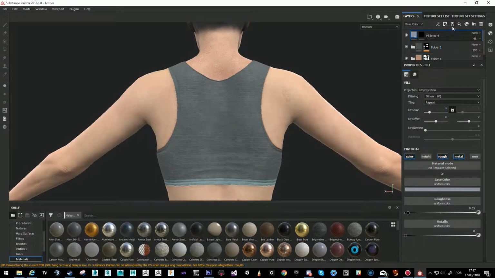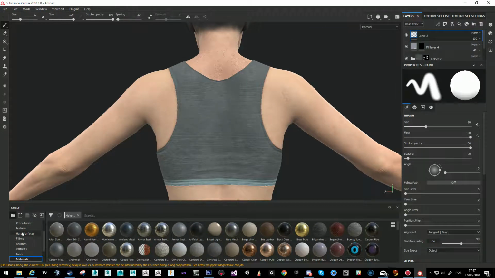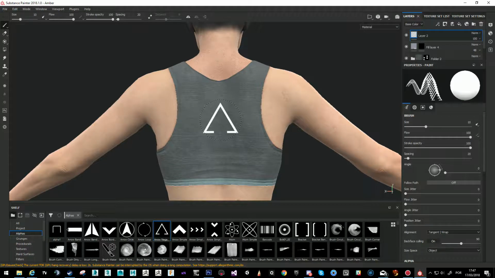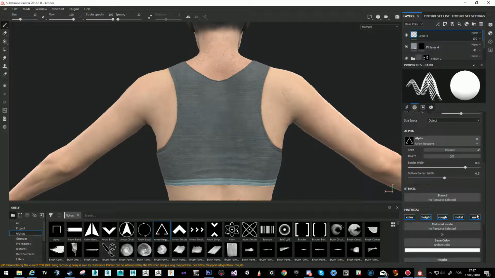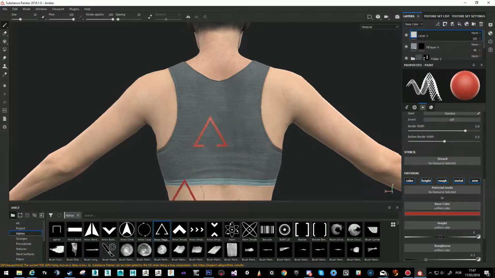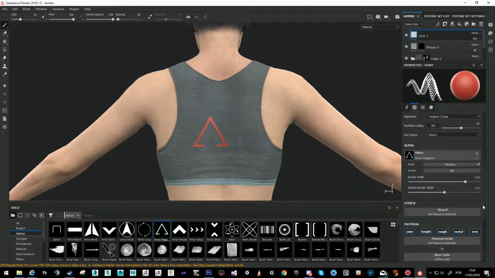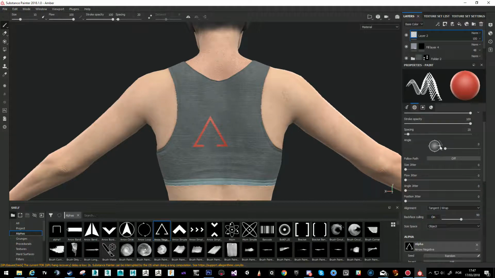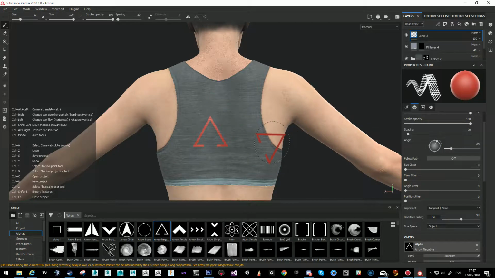So first easy way would be to just create a new layer and you get an empty layer here. If you go up to your alpha tab here, you can choose an alpha, whatever alpha you want, and just stamp it in there, okay? You can obviously choose the color that you want to stamp in here. So if you want to stamp like this, you can go and stamp, okay, and you can stamp your numbers like this. If you want to rotate your alpha, you can as well here. So in the case the numbers need to be turned or something, you have an angle here where you can just rotate it. So this is a way to do it.